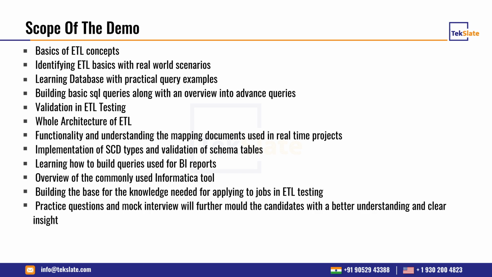And then we can move on to functionality and understanding the mapping documents that are used in real-time projects. Those are the basic documents that must be followed in order to adhere to the project processes and methodologies. It's like the basic ethics while we are doing a real-time project in an organization. Then we can also move on to implementation of different SCD types and validation of schema tables. Schema and SCD are important parts of ETL.